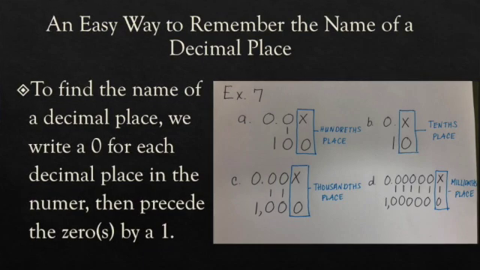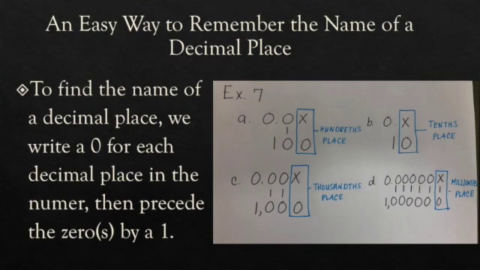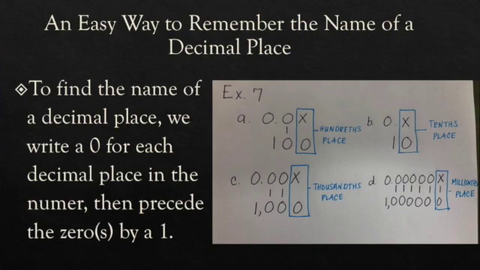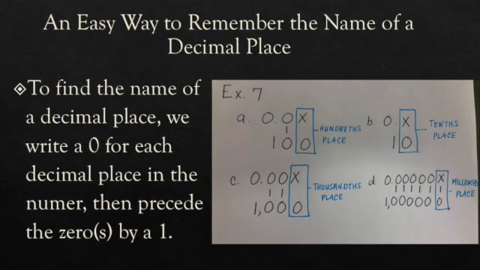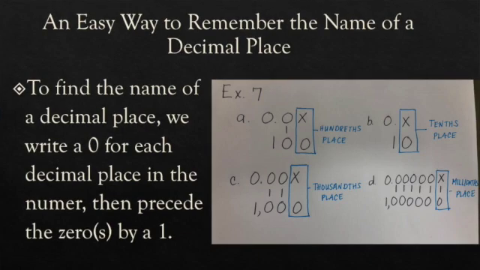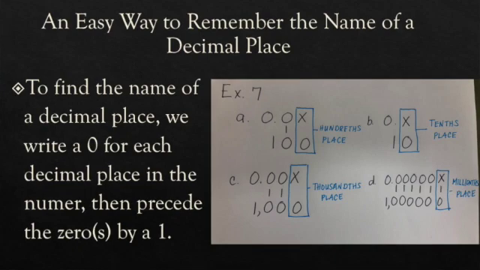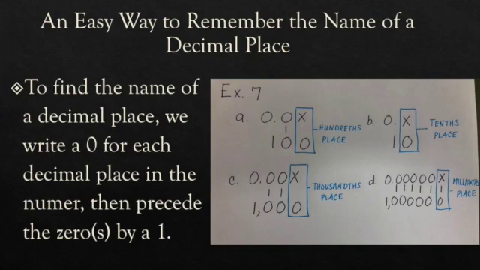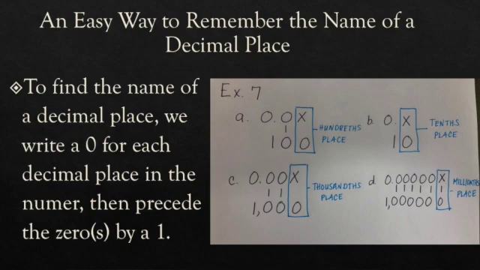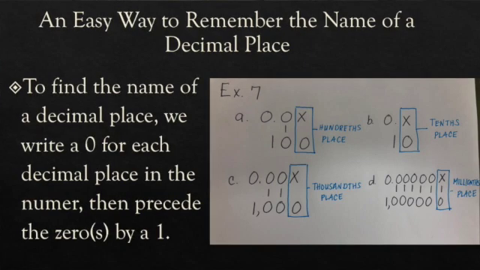And then, okay, so I have 1, 2, 3, 4, 5 zeros, and then an X. Okay, that's a lot of zeros that you have to read, and I understand that. So let's do this little trick. Let's put a 1 here, and then a 0. I'll just put a line to make sure that I actually have it lined up. And then I'm going to put my last 0 right underneath my last number. I'm going to count over 3 zeros and put a comma.